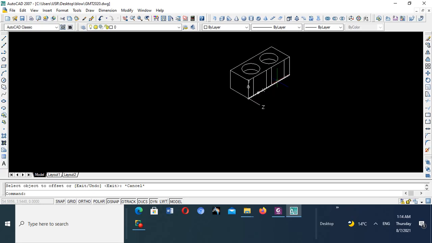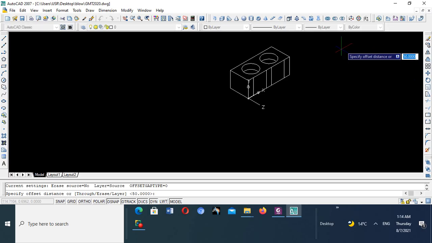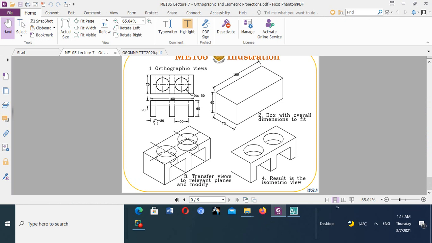Then I want to offset this line, so I go to offset command. The offset distance from the bottom here to there must be 20, because this is 60 minus the 20 makes it 40.